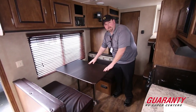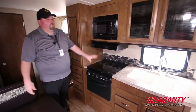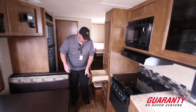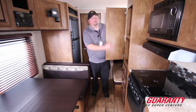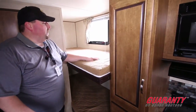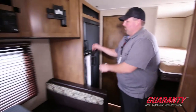Booth dinette goes down to a bed as well — you can make a bed out of that pretty simply. With smaller trailers, a lot of times you lose things like a full-size fridge or a microwave and an oven, but this has both: a three-burner Suburban oven combo, which is kind of nice. Drawers in the kitchen — you folks at home can never have enough drawers. Pantry. Bunkhouse — room for your buddies, your hunting friends, your gear. Another thing about bunkhouses that people don't think about is you have room for gear: your duck decoys, your archery bows, your hunting equipment. All kinds of good stuff can go up there. Large, full-size fridge like I said.